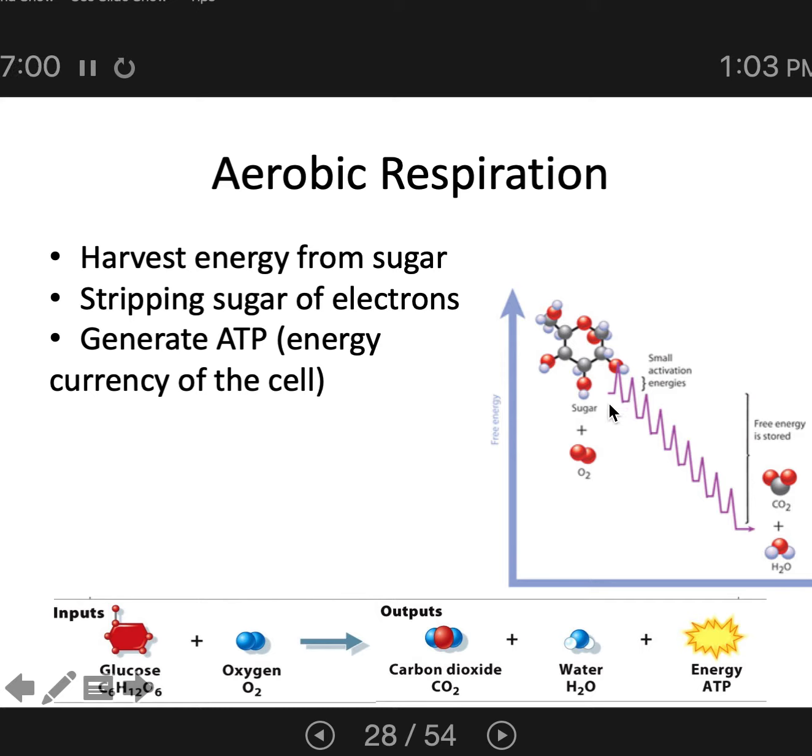And the reason is the energy is released in small steps. So that's more similar to your engine, right? You don't release it all at once. You release it in these small steps so that more and more of this energy can be harnessed in a useful way. Some of it does get lost as heat, right? That's why when we're burning through our sugars, when we're burning through our fats by exercising, we get hot. We sweat, we get hot, so our body temperature rises because we are literally burning that sugar just like you'd burn a log. So some of that energy does get lost as heat, but by doing it this way, you can maximize the amount of energy that gets harnessed in a useful form, the useful form of ATP.